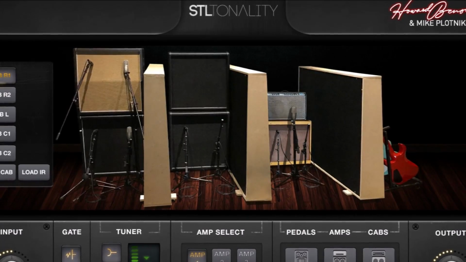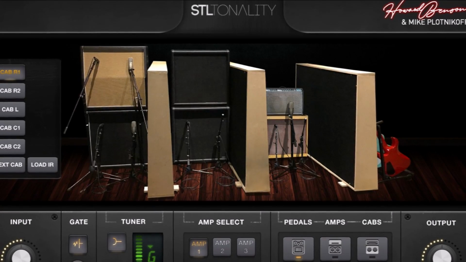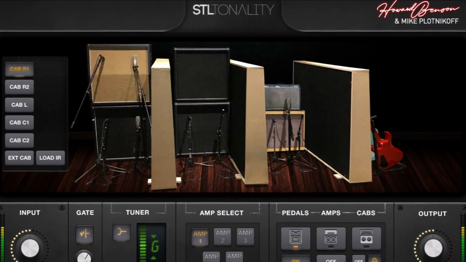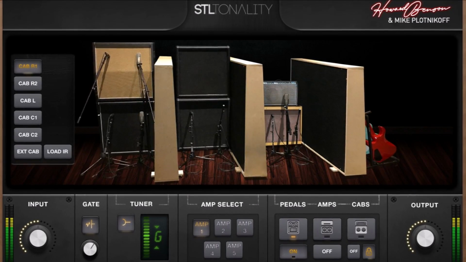But there's this kind of weird collaboration with STL Tones, and that's the same group that put out the STL Tonality Suite, which is like the Howard Benson guitar production plugin thing. And that's not something that I personally demoed. Everyone that I watched basically came to the same conclusion that it's a great thing for producers. It's not exactly the most inspiring thing to play through as a guitar player, and I want both of those when it comes to a quality VST amp sim. So that name is kind of like, huh?